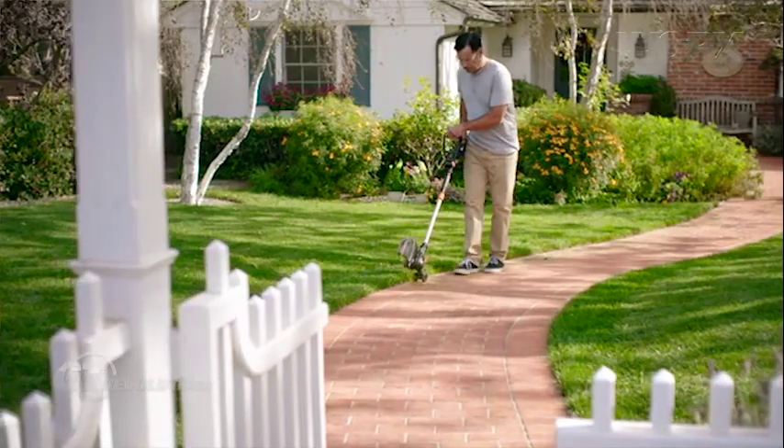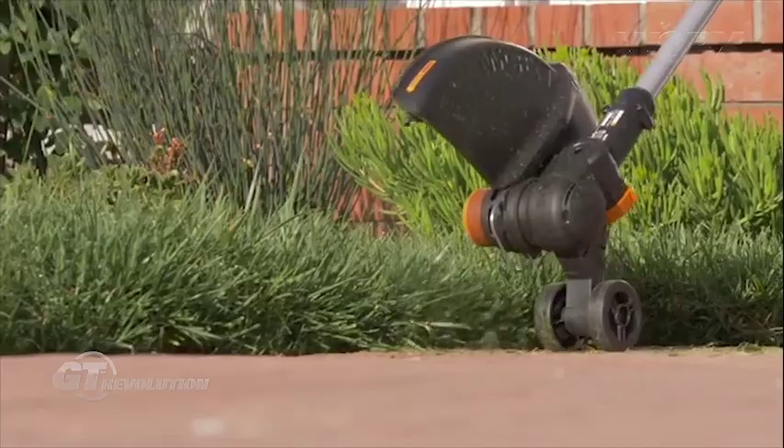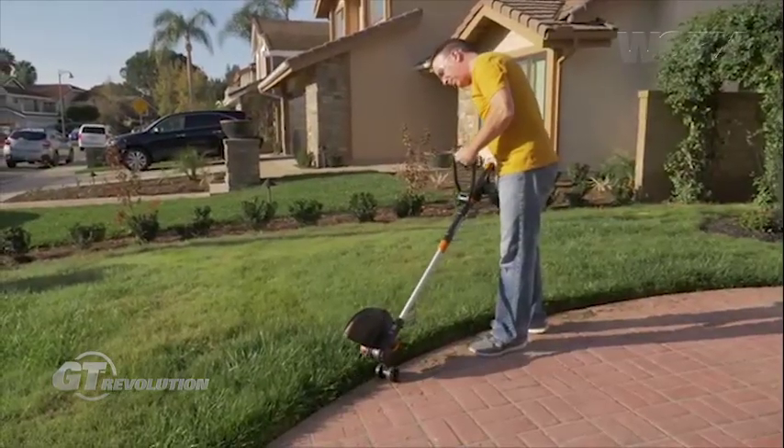and not a real hassle, as it really is with most line trimmers. We created what we call the inline edging mode. We attached a wheel to the head of the GT, the grass trimmer, and really that was what started the whole product line in the first place and really took off from there.